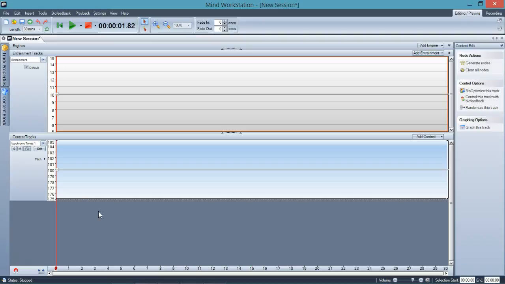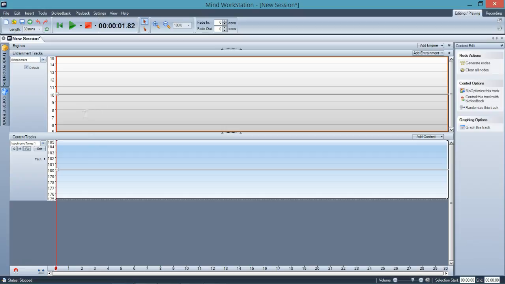In this video, we're going to learn about nodes in Mind Workstation. Now, nodes are fundamental to the operation of Mind Workstation. In NeuroProgrammer, nodes only control the frequency on any given content track that you have, and the other settings for pitch and volume and otherwise are set for each one of those nodes at a node level.